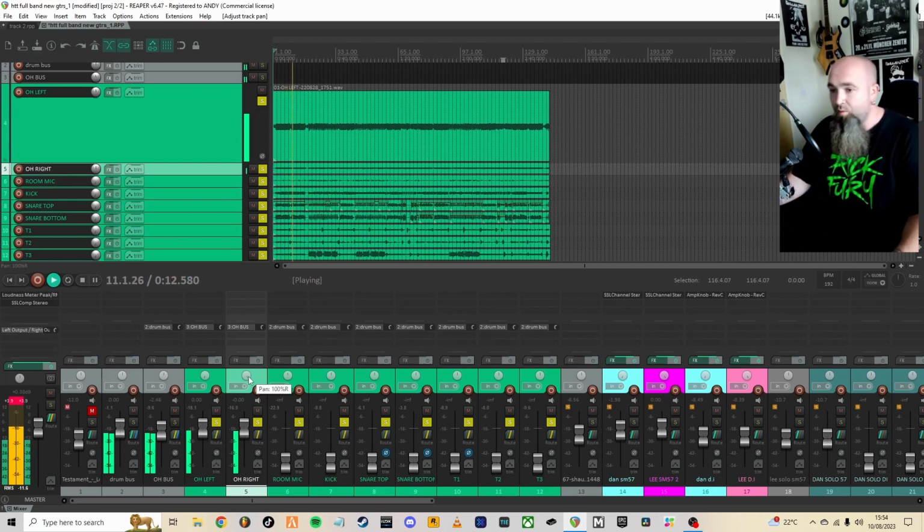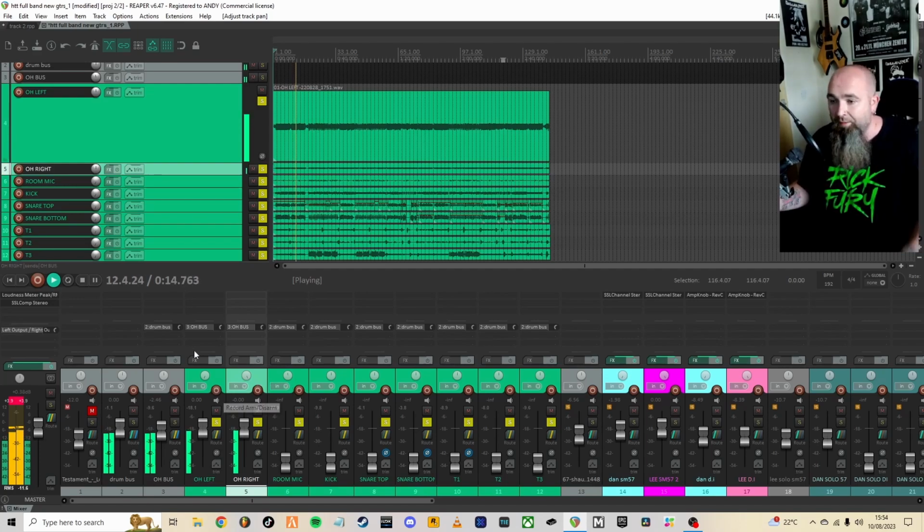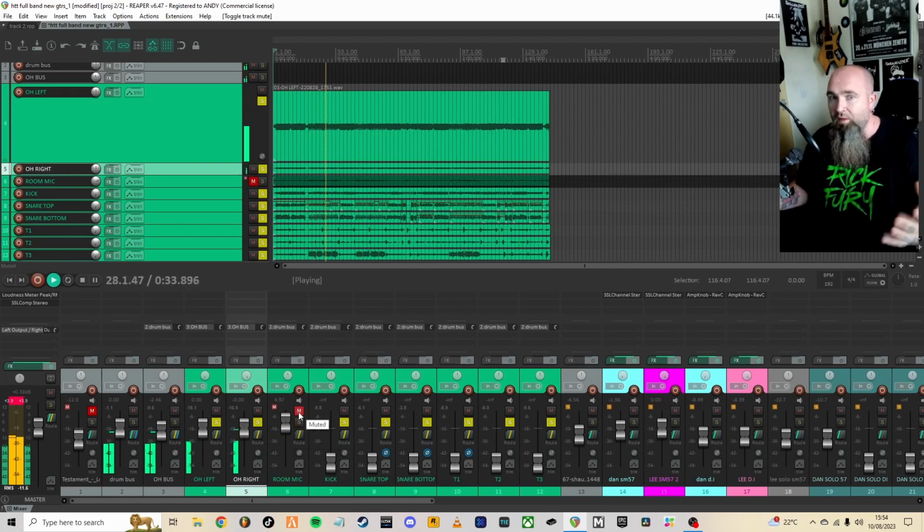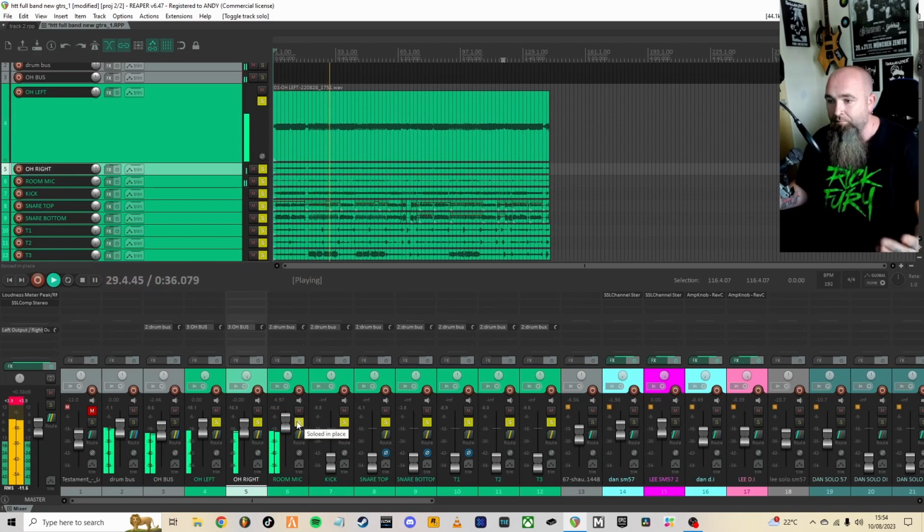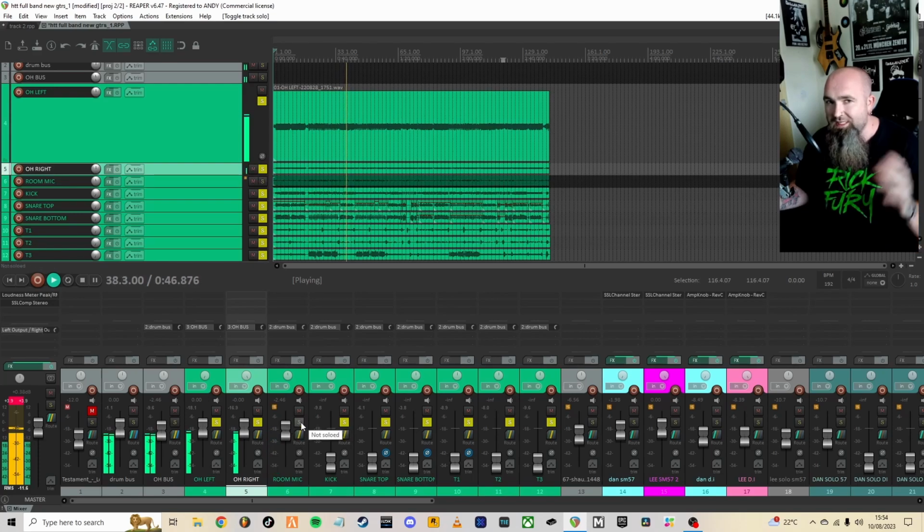Great. Now what I like to do from here, while it's playing, is slowly bring up my room mic. Now you can hear the difference without the room mic there. Fills it in nicely. I don't like it to be too loud, you just want it to be sort of just enough so when you take it away you know it's missing. Round about there for me.